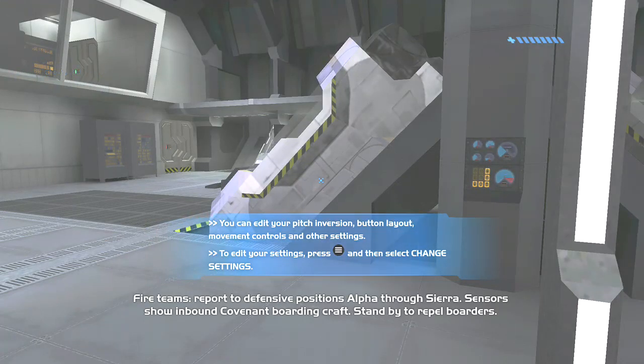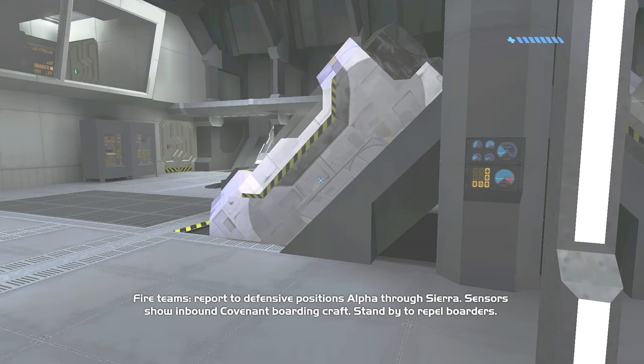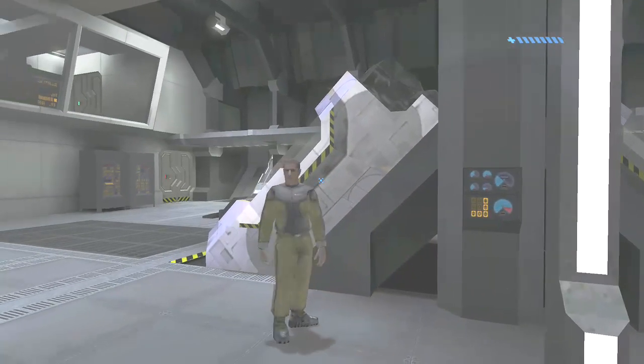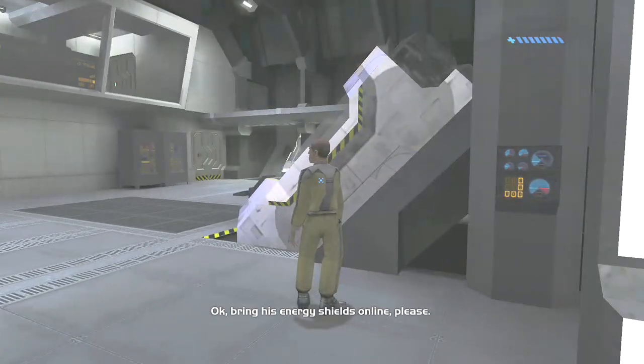Alpha through Sierra. Sensors show inbound Covenant boarding craft. Stand by to repel boarders. Okay, bring his energy shields online, please.